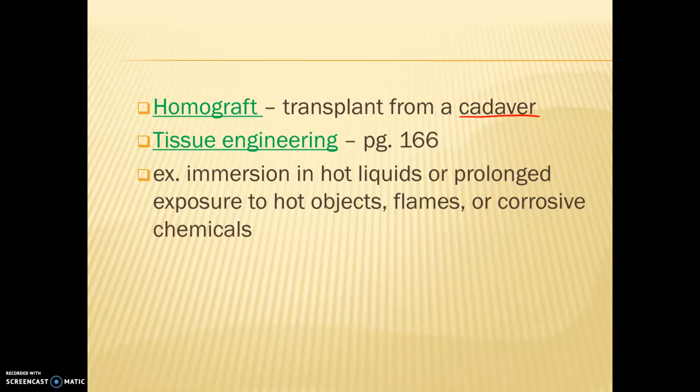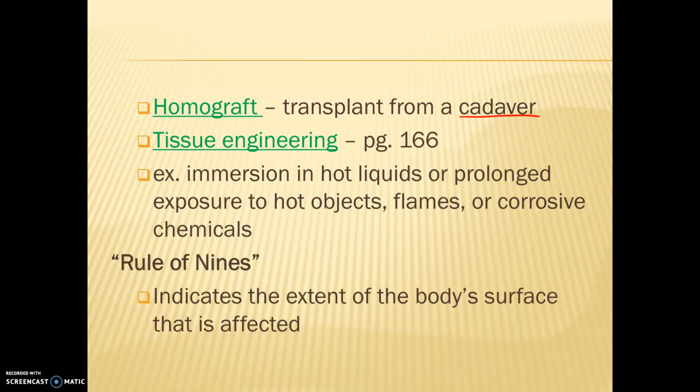The way that you can get these types of third-degree burns is an immersion into hot liquids or prolonged exposure to hot objects, flames, or corrosive chemicals. So these are all different examples of third-degree burns. Remember, our most severe. And when we think of damage to accessory organs, we're going to think of our hair, right? So when we have a very severe third-degree burn, hair is no longer going to grow in those areas of the body.